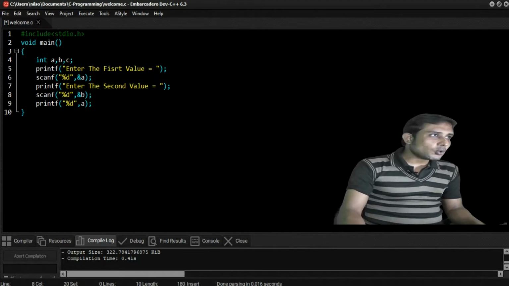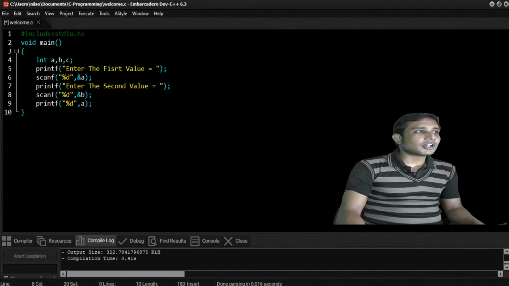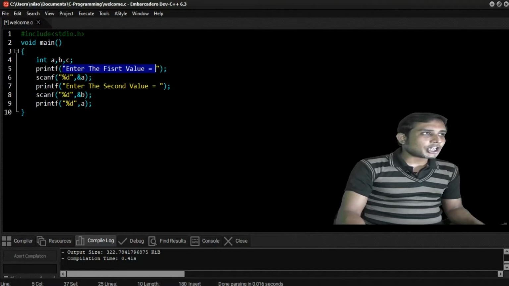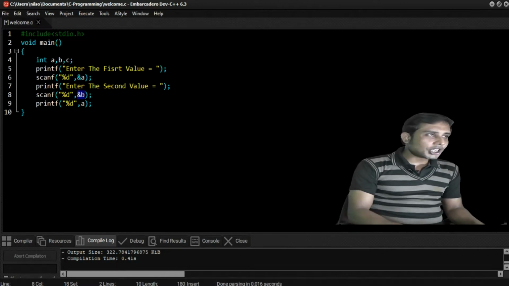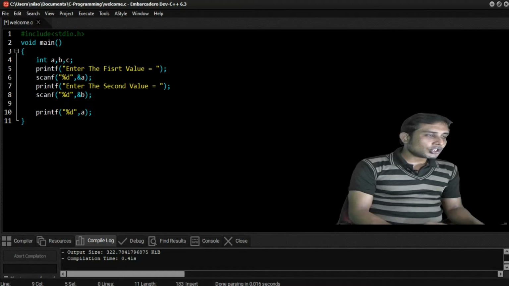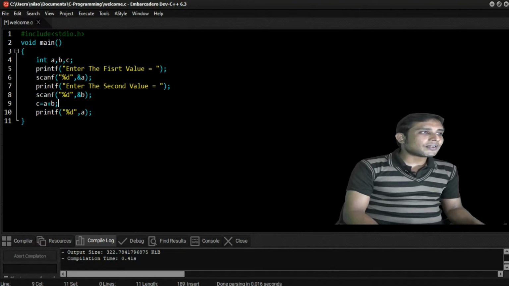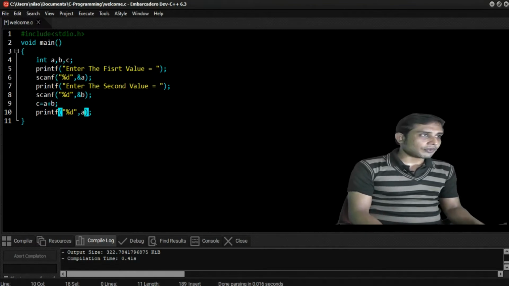So the first value, which is entered first, is going to be stored in the variable a, and the second value is going to be stored in the variable b. Now after taking the input, I am going to add these two values, a plus b, and then print this value, suppose it is c.